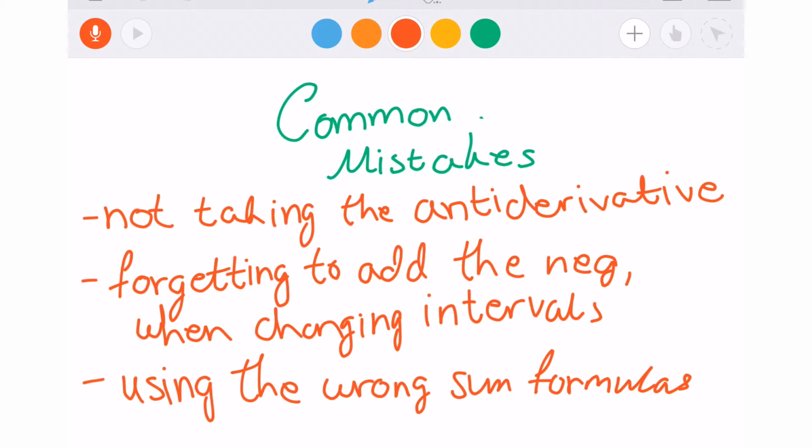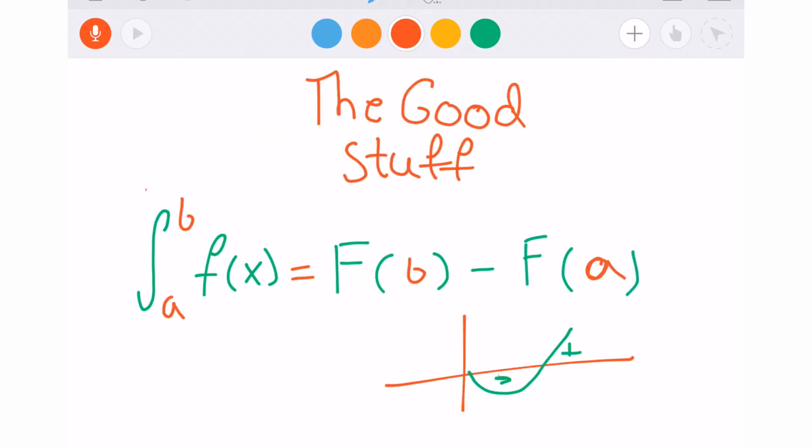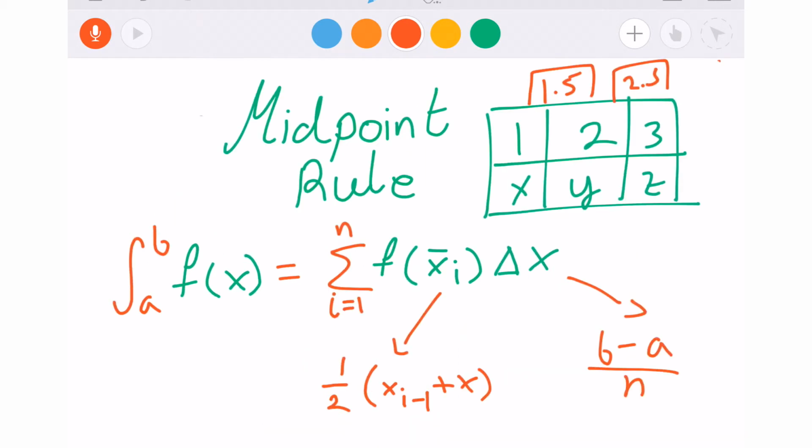So let's go over some common mistakes that a lot of people seem to make. The first is not taking the antiderivative. I know this feels like a small thing, nothing too big, but when it comes to a lot of the points missed, a lot of students interpret this part of the equation as f of b minus f of a. And that's definitely not what you want to do. So just be careful about that. Regardless of whether it seems small, it's still a problem that some students overlook.